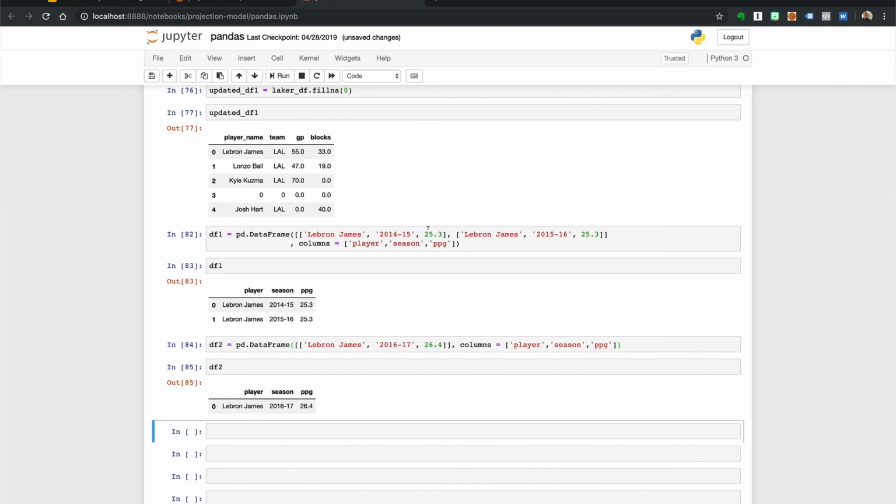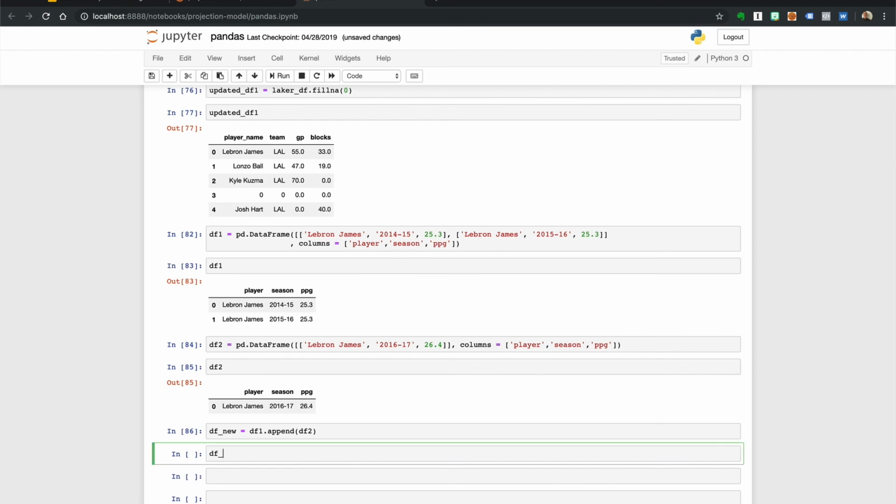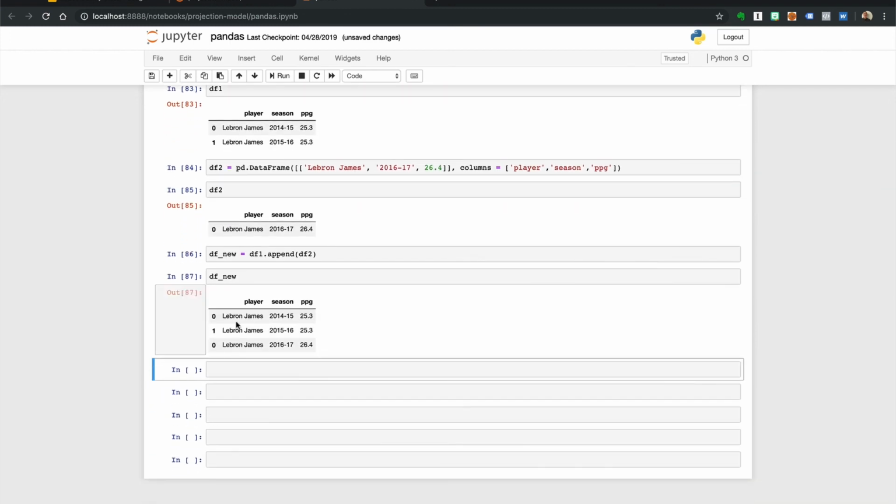And if we wanted to add the second data frame to the first, we can use the append method. This will work because the columns of the data frame are the same. So if we have a df new, we can just run the first one, dot notation append, and the argument it's going to take is the data frame you want to add. So this is going to take this df2, append it to df1, and it will add the rows at the end. And let's just check it to make sure that's the case. And it is. Great. Let's go look at one last special parameter before we go more in depth into the Pandas library.